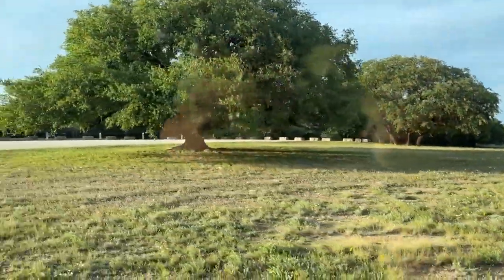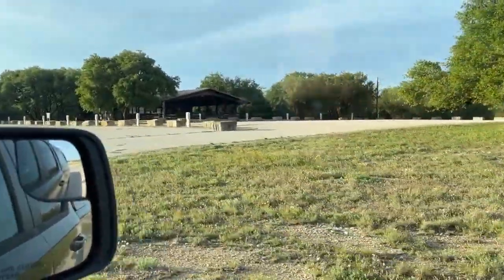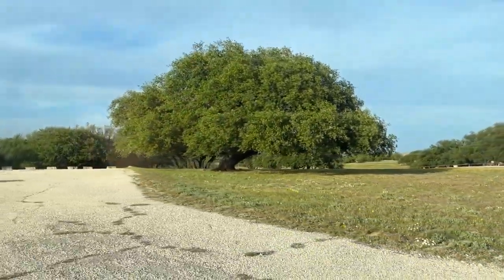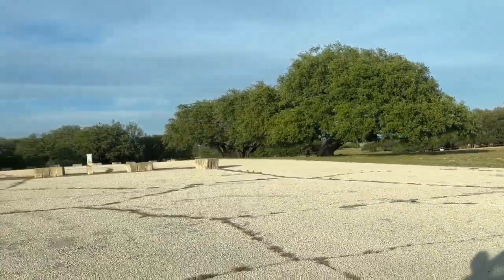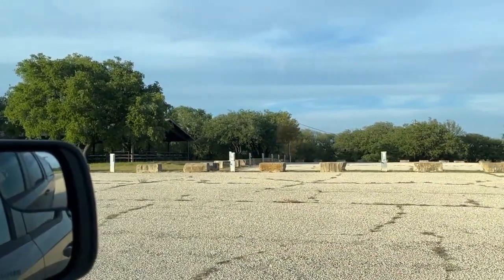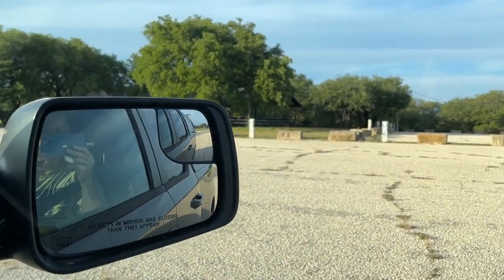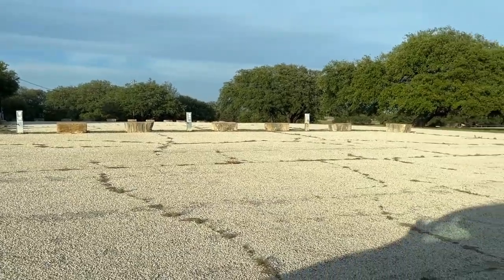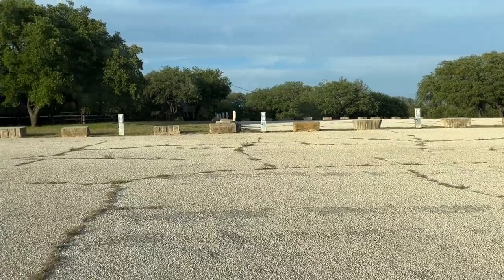There's a couple of deer. Look. Where are they? Right there. Oh, we are coming up on some deer. But will you guys look at that magnificent tree? Absolutely beautiful. Stunning. Here's another group shelter. I can't even count. 1, 2, 3, 4, 5, 6, 7, 8, 9, 10, 11, 12, 13. Group Shelter 7 has hookups for 13 RVs, so bring all your friends. 13 campers with water and electrical hookups.